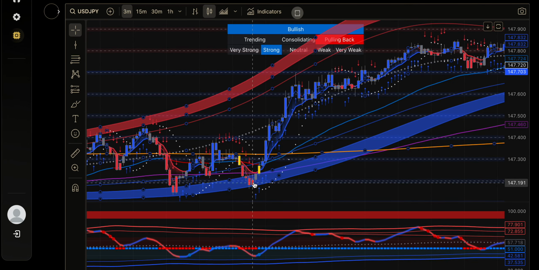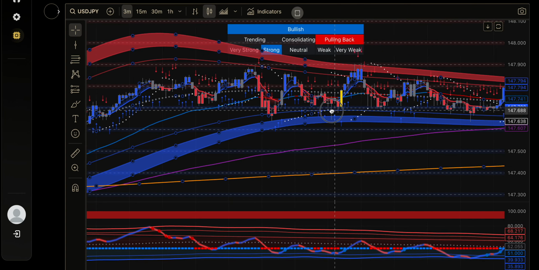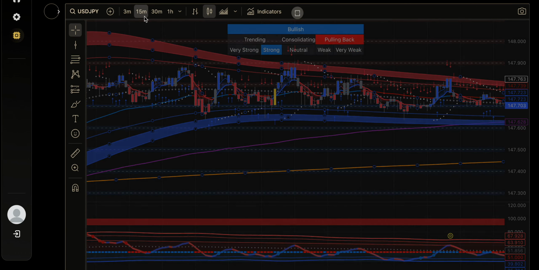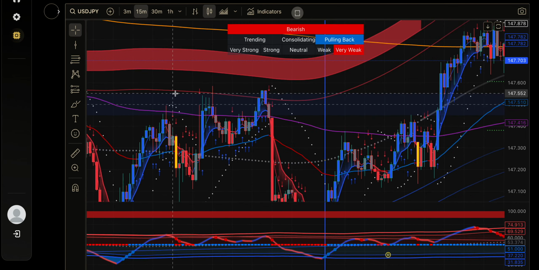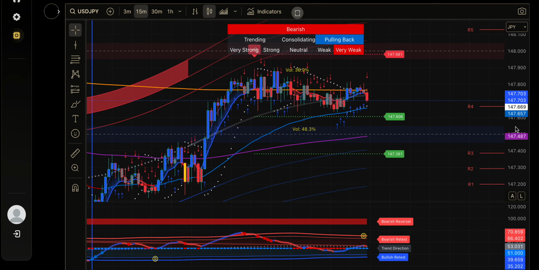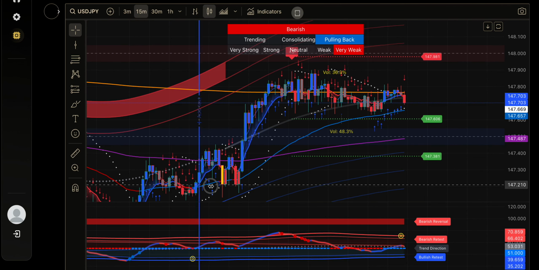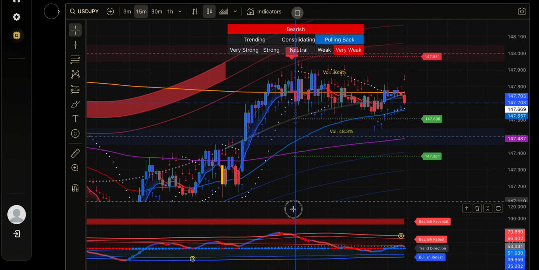Probably gave you another entry here again, but it still didn't touch the SL. But it came down till I gave you another entry. So in case you miss this entry, it gives you another entry here. Blue trend line came in here and all the way up, until the market changed to a sell trend on 15 minutes. So that's it. You just want to know, where is the market going overall? Where are the big guys going? The bigger time frames, where are they going? Let me come down to 3 minutes or 5 minutes and follow that trend.